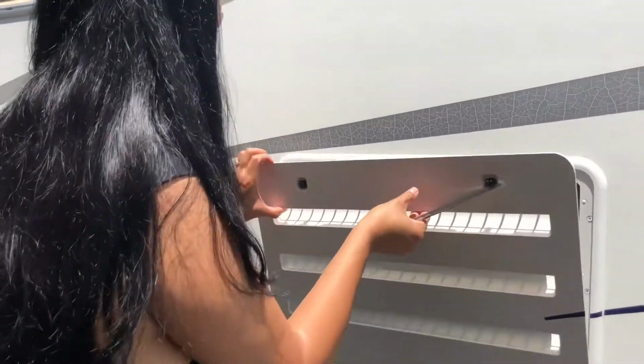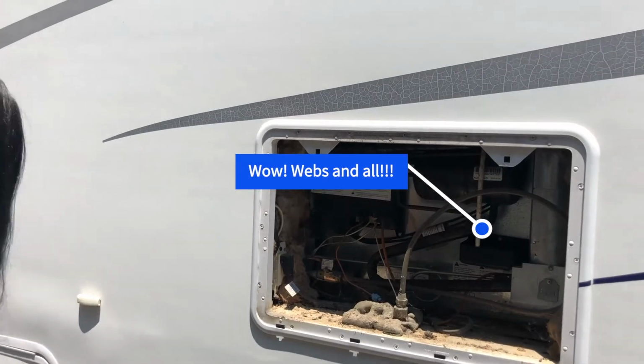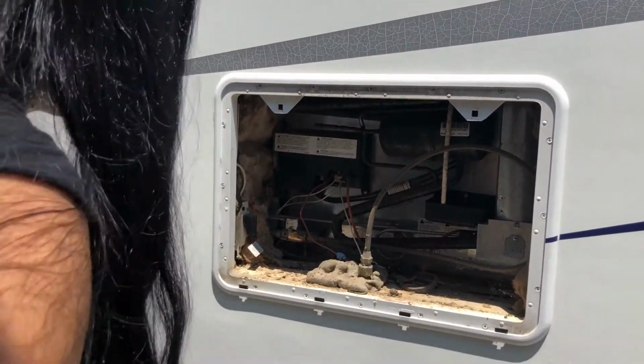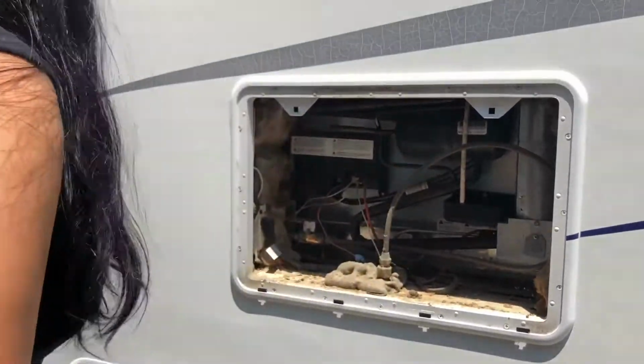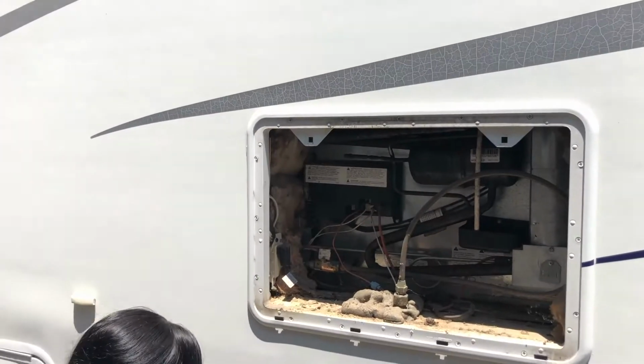Oh, let's see how this goes. Woo! Yeah. There's all kinds of fun stuff in there. I might have to just clean all this out. I think it's just full of webs. Ugh. Yuck. Spider webs. Dust and dirt and spider webs.